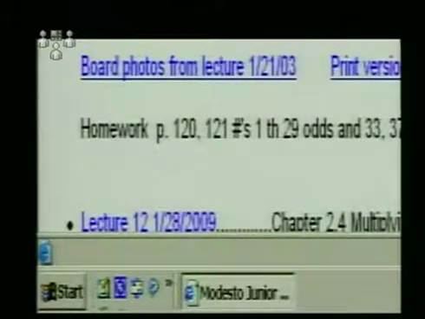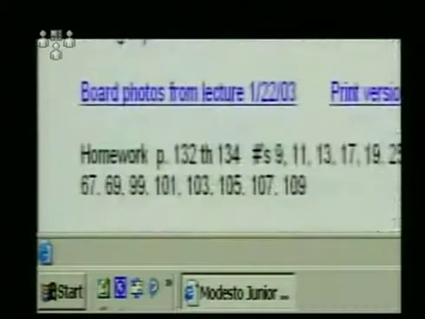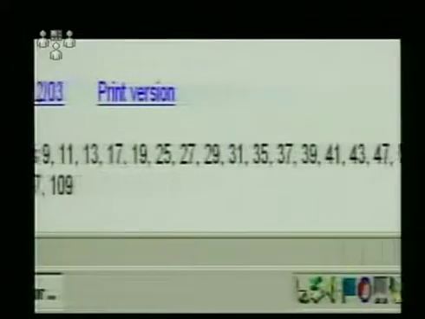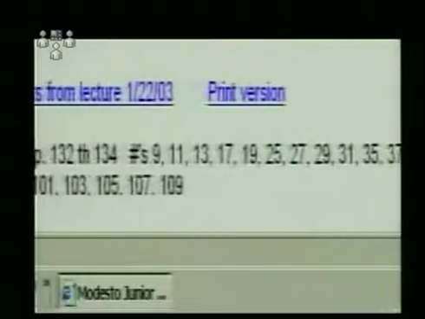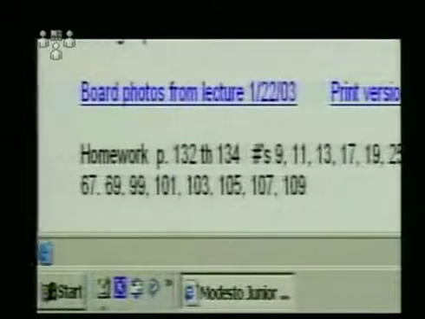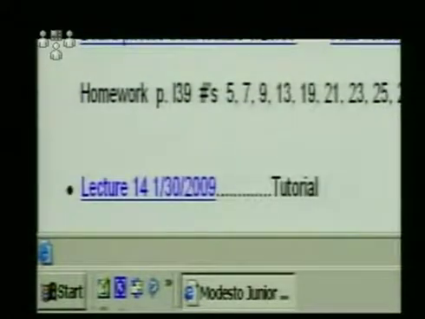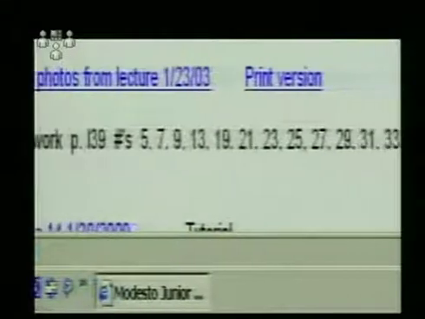That means like 1, 3, 5, 7. Then we have 2.4, a multiplication, and that one is a very long assignment. I'll just scroll over a little bit. So they're starting to get a little bit longer there. And then finally, on Thursday, we have a little shorter assignment coming across.